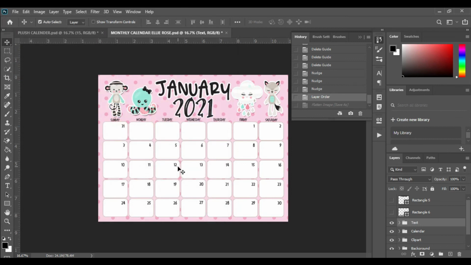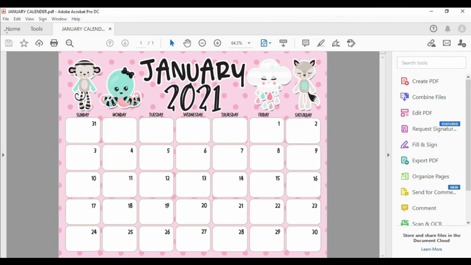But now that we've done that and we are happy with the design, let's head over to my desktop and see how it's going to look as a PDF file. Okay, so here it is. Let's double click onto it and have a look and see what our file is going to look like as a PDF file. There you go. There is our folder. And you see how much neater it looks when everything is uniform. All right, and that is where those guidelines come in and make it so much easier to have everything the same distance apart from the top and at the bottom. Okay, it just makes it look so much neater.